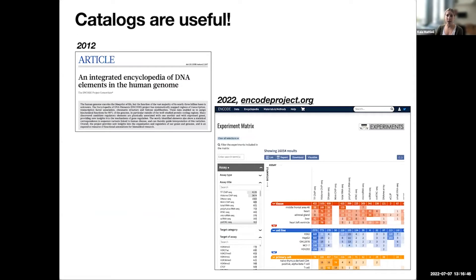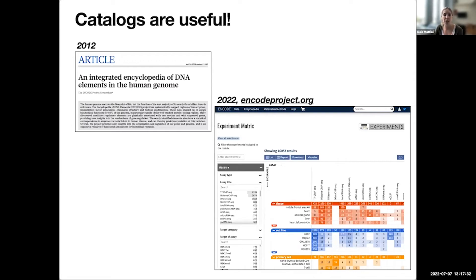This type of cataloging work has been super useful. It has famously been the goal of the ENCODE consortium for at least a decade now. Their goal is to make an encyclopedia of DNA elements in the human genome. To accomplish this, a number of labs across the world have been performing various types of assays like CHIP-seq, bisulfite sequencing, and RNA sequencing on numerous types of samples for over a decade. As of 2022, or literally yesterday when I checked the ENCODE website, there are over 16,000 experiments available on their website. Almost 100% of human genomicists listening to this session have used ENCODE data at some point in their research. So these catalogs are super useful.